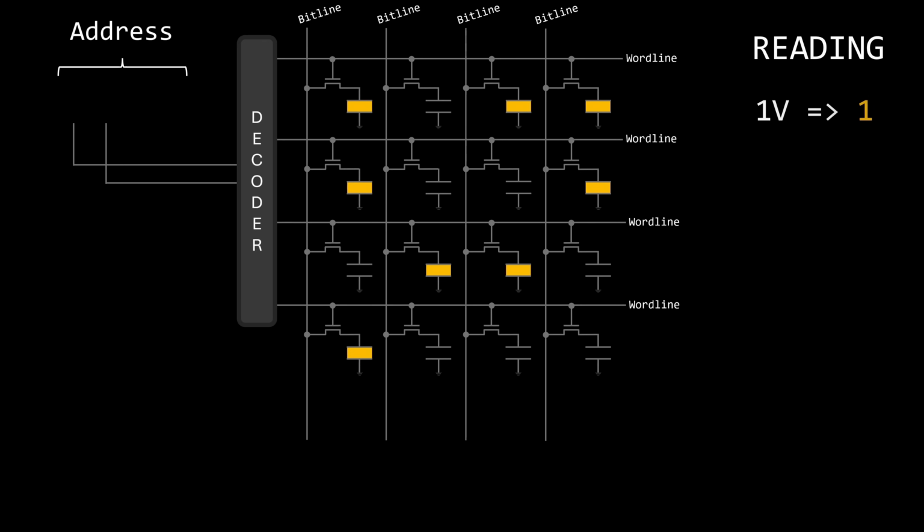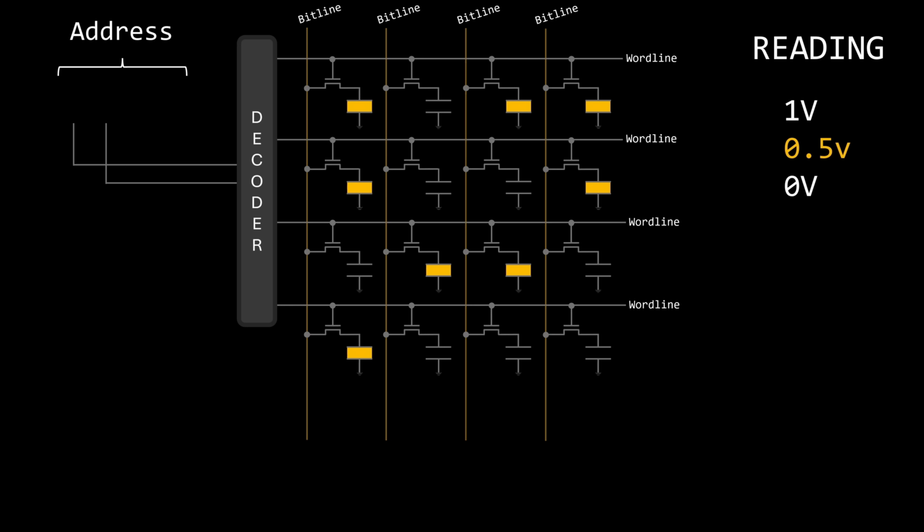For simplicity, let's say our RAM uses 1 volt to represent a binary 1, and 0 volts to represent a binary 0. One thing I haven't mentioned is that if the bit lines are disconnected from the ground, and then a voltage is applied to them, they act as capacitors, storing charges and holding a voltage for a few nanoseconds. The first step in reading is to pre-charge the bit lines to half the working voltage of the RAM, in this example, 0.5 volts. Why?